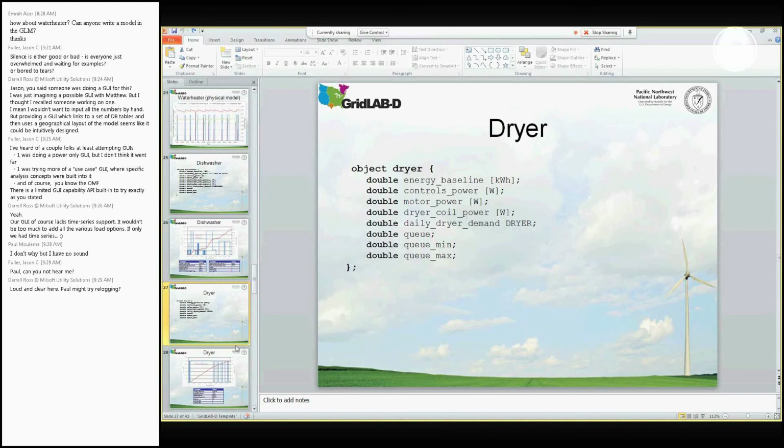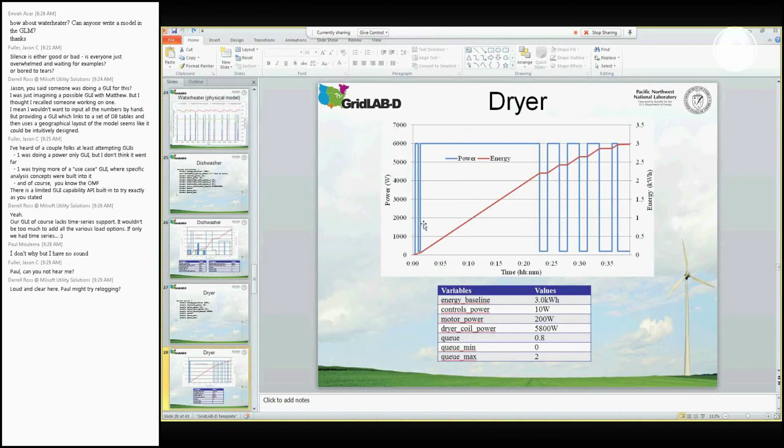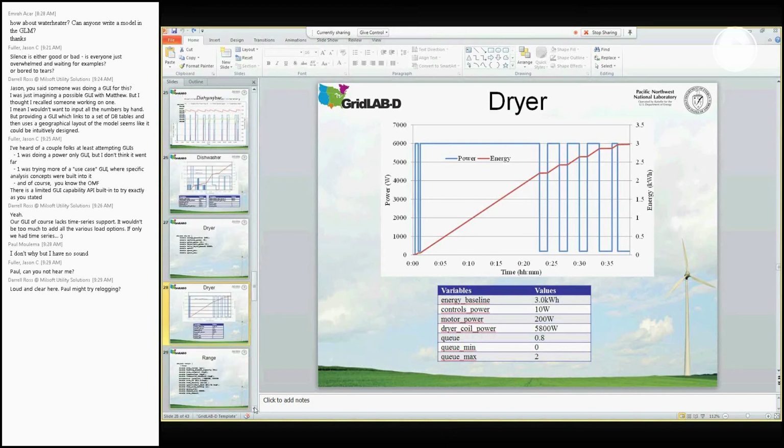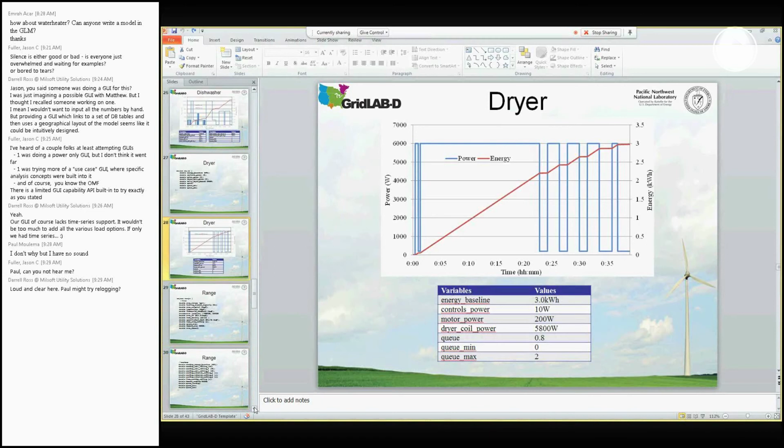Again, the idea being so that you can represent it in some way like this, where you can see you have a long initial cycle, and then maybe you have a bunch of pulses and things like that. And so what you're able to do is define these different pulse lengths and cycles, and get the dryer represented in what I call more of a state physical model.